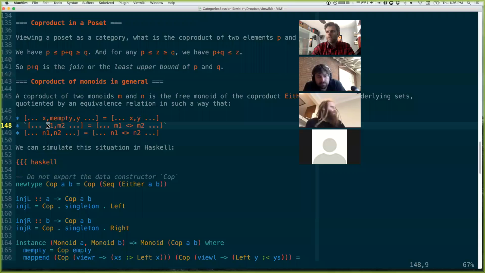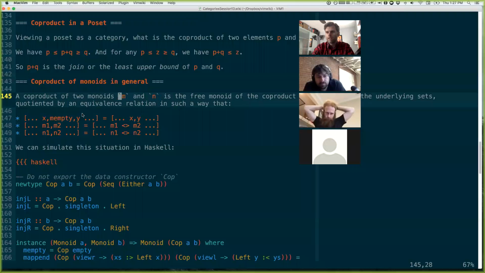And if we have a situation where we have two M's, both elements from the underlying set M, side by side, remember that M is a monoid.